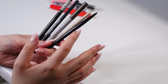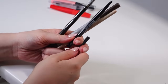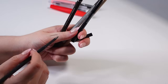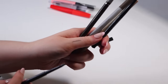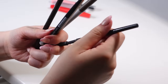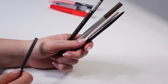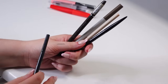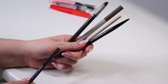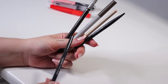The Peri Peri one. Okay, maybe I might declutter this one. This one's really gray. And while I do like having something a bit more gray, I find this one is almost a little too gray for me at times. It would probably suit someone who has black hair a little bit better. It doesn't have a hint of color to it. It's straight up gray. I feel like I used this recently and I had to mix it in with another one. But in saying that, the formula is nice.